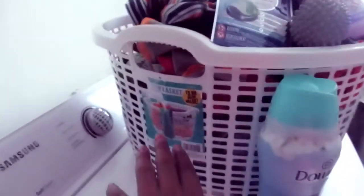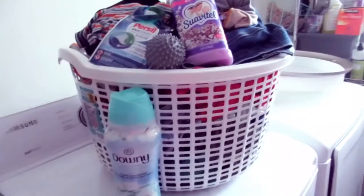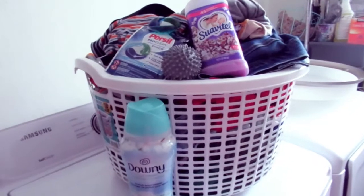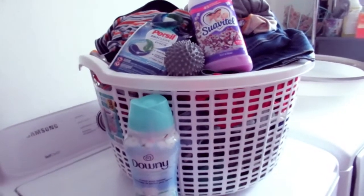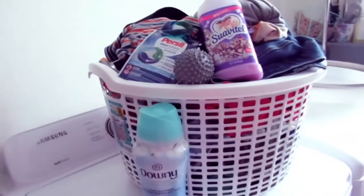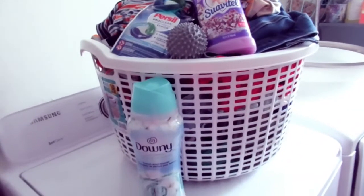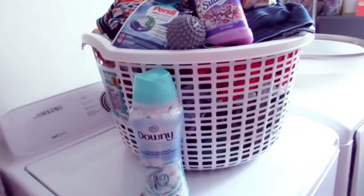So yeah, I bought this really unique basket. Inside of this basket is just my work clothes, pants, shirts, my undies, a couple of bras, I think, because I don't own a lot of bras, and I really need to get a handle on that. But yeah, I have bras in there, and my son just has his undies, his boy play clothes, and shorts and shirts and stuff like that, and socks.